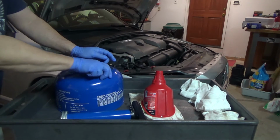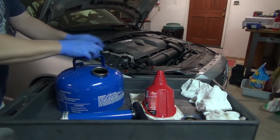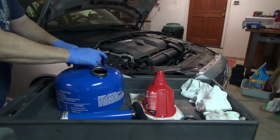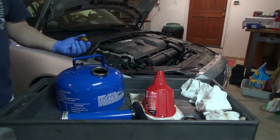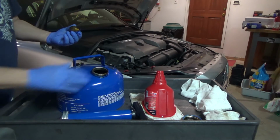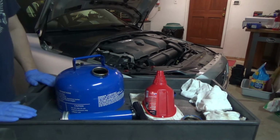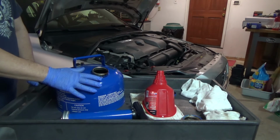So anyway, when I poured it out at the recycler, it went really well. You need to take both caps off to let air in, and it just pours out really nice. No spills, no thrills, no nothing, just perfect. So I'm very, very happy with it.